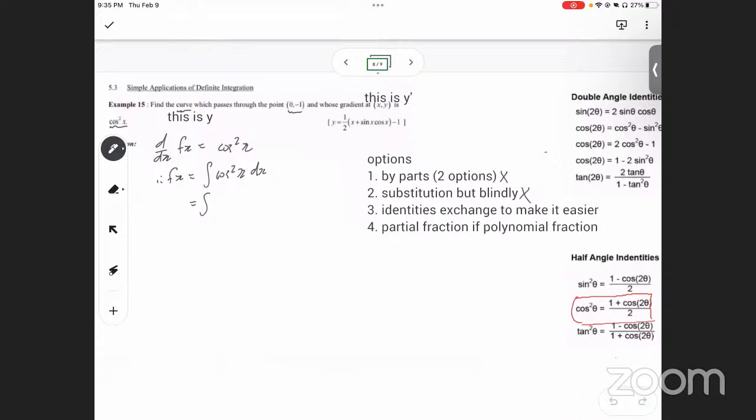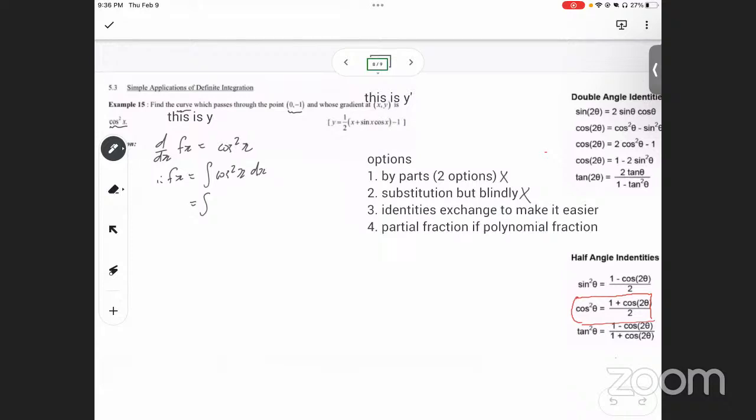Never erase your mistake. Then you don't remember why you cannot go through certain things. Don't do that to yourself. You want to revise that next time. You cannot remember why you don't do by parts two months from now. You'll think, oh, why can't I do by parts? Let me do by parts again. That's what will happen. Why can't I do substitution? Why? I don't remember.